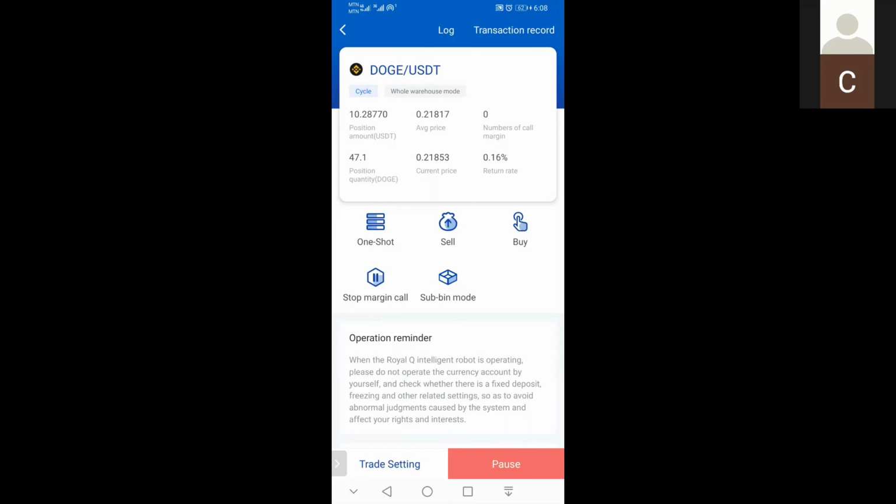Next time, we're going to be looking at how to trade better, how to configure your RoyalQ Trading App to help you get maximum result in a very short time. Because like you've seen, you are the one responsible for the way the RoyalQ app trades for you. You can edit the trade settings to suit you based on your own analysis. Whatever you tell the bot to do is what it's going to do for you.